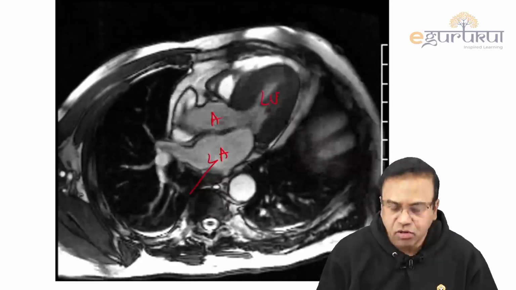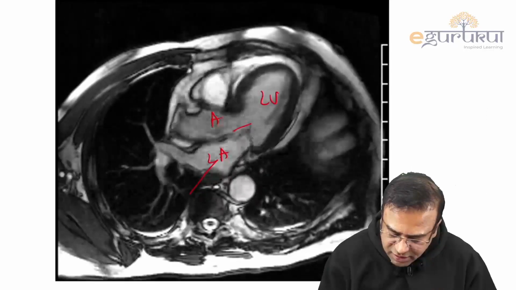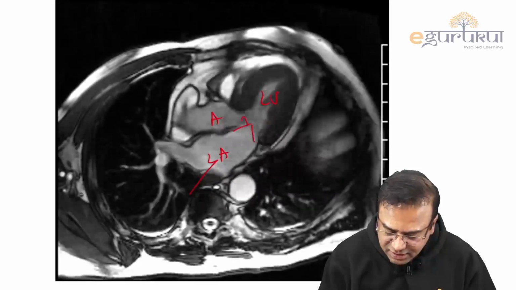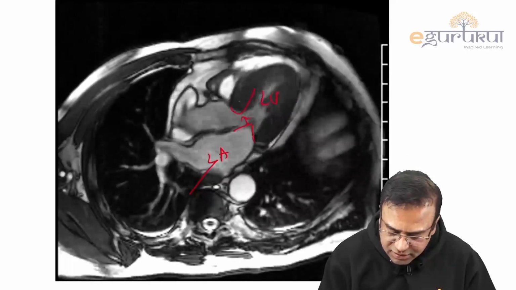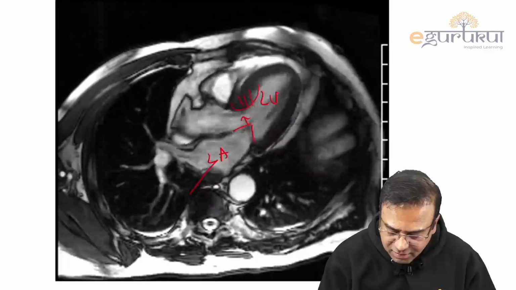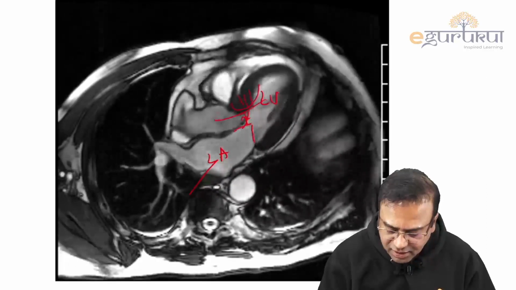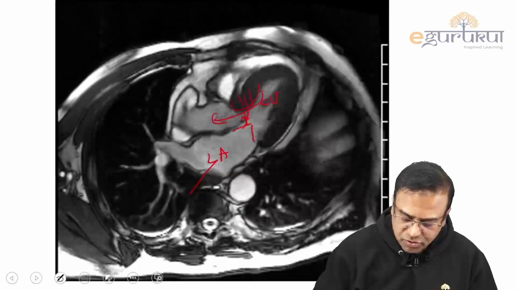You notice when the left ventricle is going into systole, this mitral valve over here is getting sucked out of the way, and it's basically going towards the septum. This is the septum. This enlarged septum and the mitral leaflet are coming in the way and creating a problem, causing the obstruction to occur. So I hope you understood the concept here.